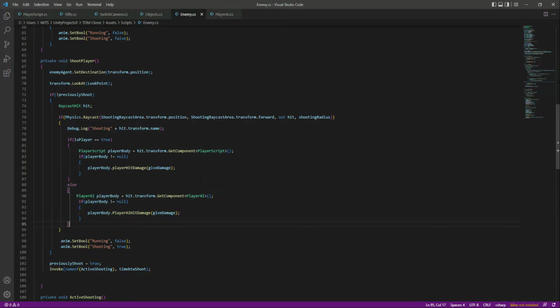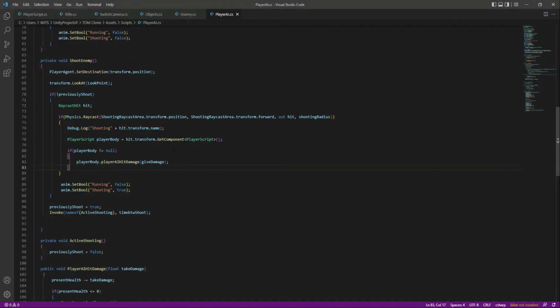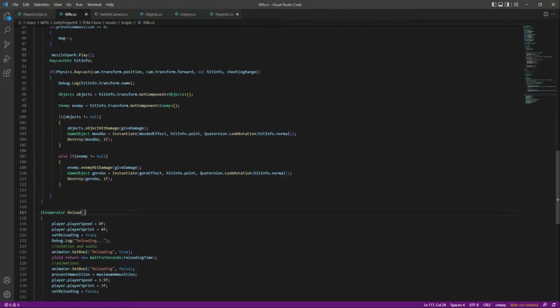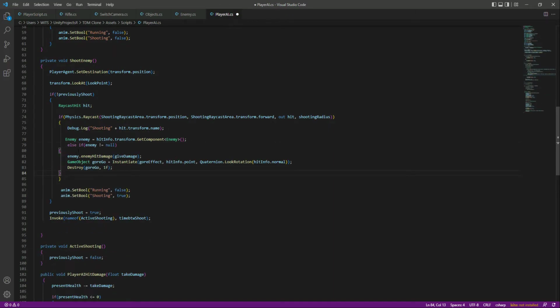Okay, if we check it out right here, it shows this error, but don't worry, we will fix that. If we come back to the player AI right here, we just want this player AI to shoot the enemy. Okay, so for that, let's remove all of this. Go to the rifle script and copy that from there, paste it right there, and then paste this else if block right down below, and just move this forward.